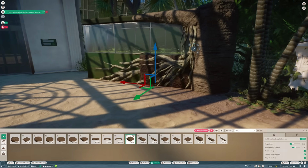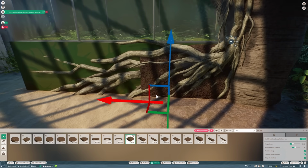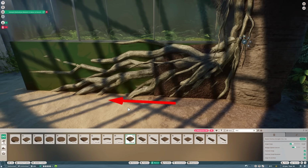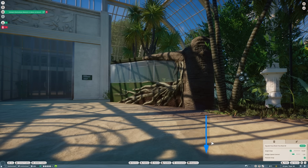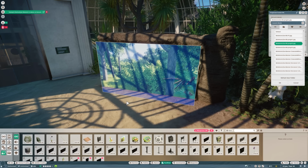So we've got one in there, and we'll start moving them down so that you can't see any mulch above the top root, if that makes sense. It'll make more sense as I start to build it, but we'll sink these in and make sure that the roots are visible through them. And you've just got this effect where it looks like a cutaway of the roots underneath the tree, and a few more faux tree branches and roots and stuff like that.